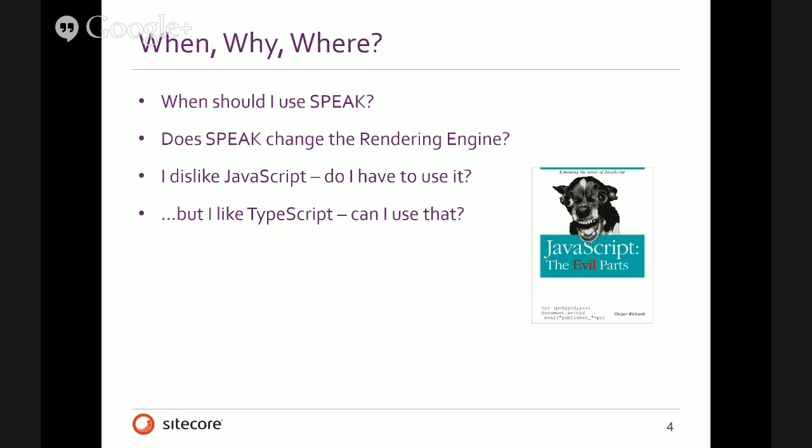If you're just doing a normal site, or you're doing a small task, an info site, if you're doing deep backend integrations, maybe you need Speak. You don't have to. You can just keep on working as you've always done. But I will say that if you need something that has business logic and has rich controls client side, please do consider using Speak. So Jakob, can I ask a question?